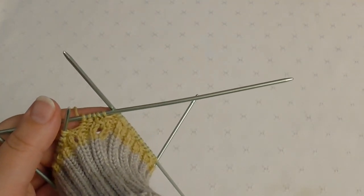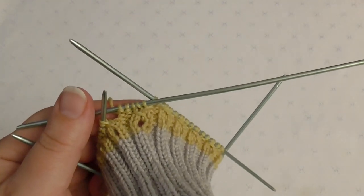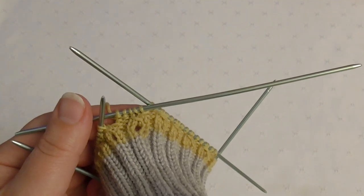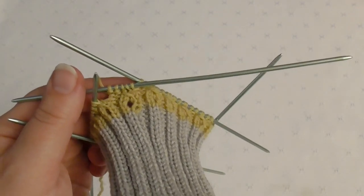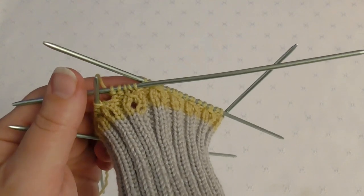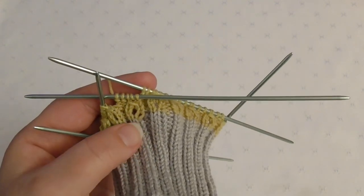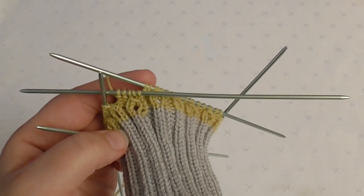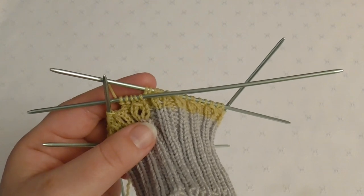The four rounds are continued for as many repetitions as you like, so that the ankle of the sock gets the length that you are looking for. And that is what I'm going to do with mine. And when my ankle part is long enough, I will get back to you and show you how I make the heel.